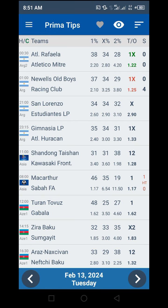Now the second tip for you to apply is making sure that you pick a maximum of 3 games to 4 games for one single day and multiply by the number of days which you want to create that long bet slip. As an example, if you choose that you want to make your long bet slip 3 days, then you want to make sure that in each day you choose a maximum of 3 to 4 games and multiply by the number of days. If you choose 3 days to create your long bet slip and choose 3 games per day, then if you multiply 3 by 3, you are going to have 9 games in that bet slip.